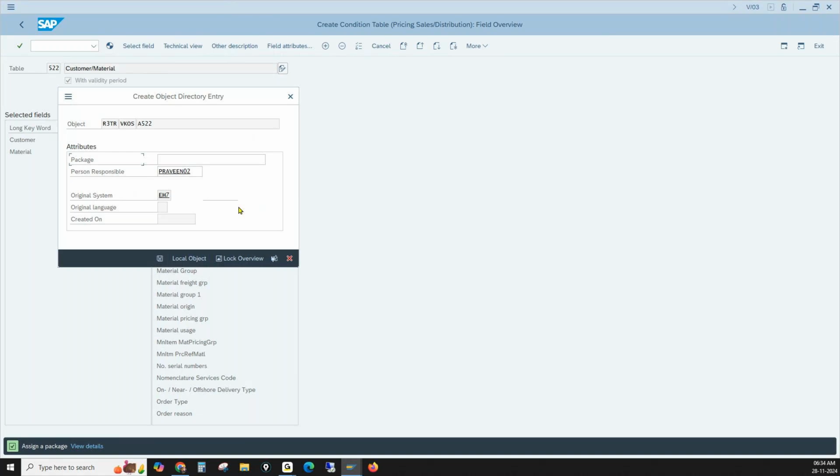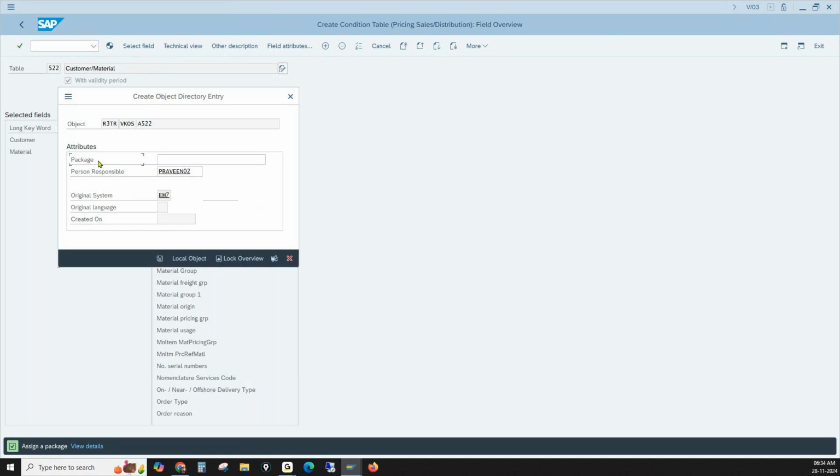As this is cross client, and the cross client, as a functional consultant, we cannot save it in the cross client. So what we could do is only save it in the package or a local object. So what is the difference between package and local object? At any time, as a functional consultant, we have some cross-client configuration like this, and you want to save it, then the system will ask you to save in a package.